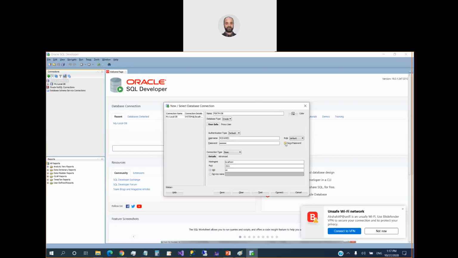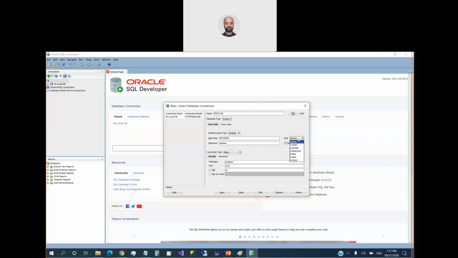If this PC is not used by anyone else other than you, you can save your password instead of keying the password every time you want to open your database or you want to create a query file. So it's up to you if you want to save or not. But if you are using a public or shared PC, then you never save your password.